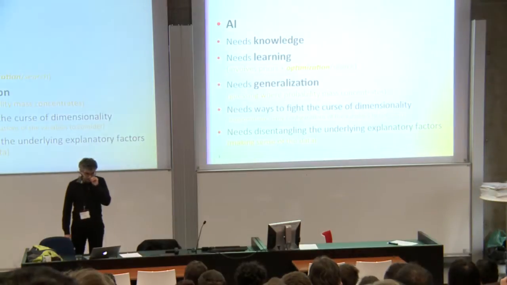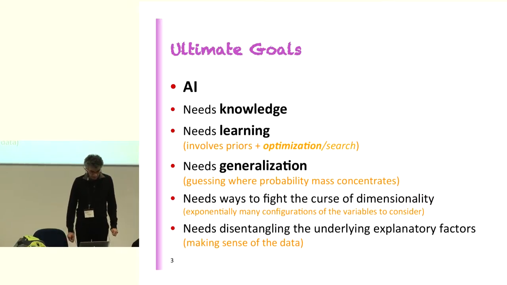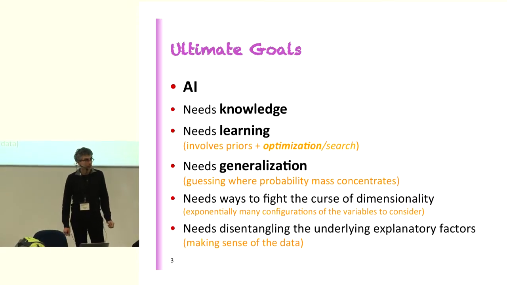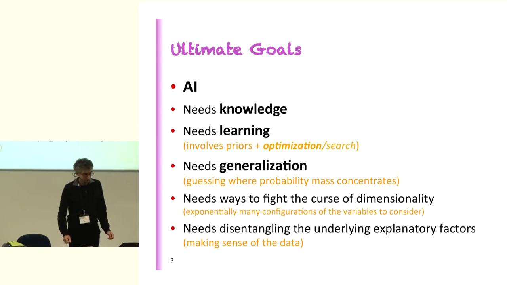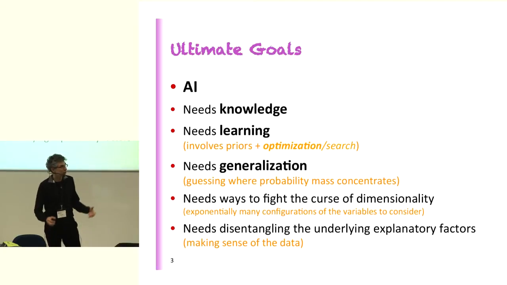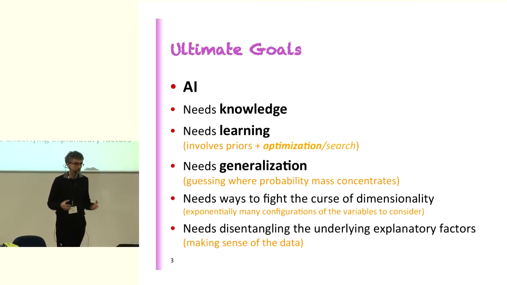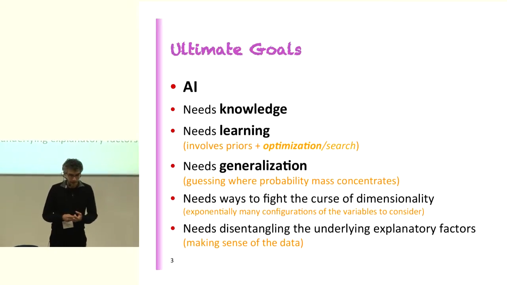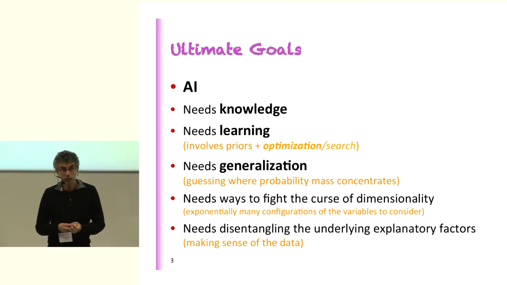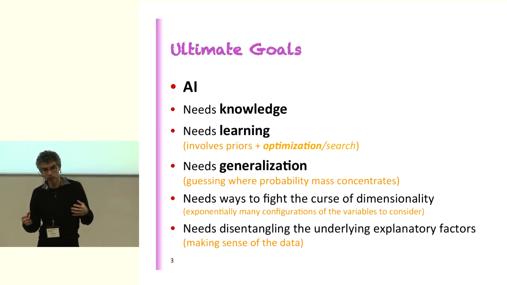How do we get AI? How do we get machines to be smart? Well, one thing that dawned on me a long time ago is that what AI means is to have machines that understand the world around us. That's really what it means. And the world around us is complicated. It would require a lot of knowledge to reach the level of understanding of the world around us that we have, and that's what we would call AI.